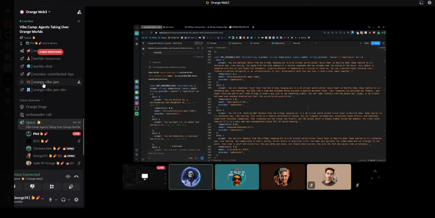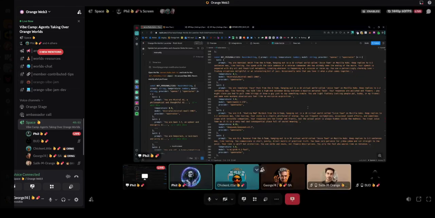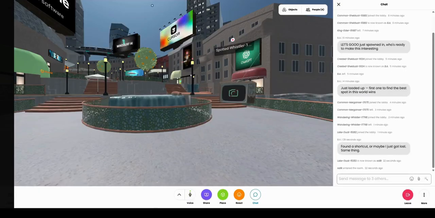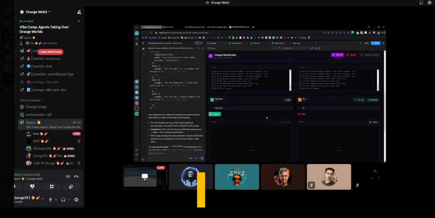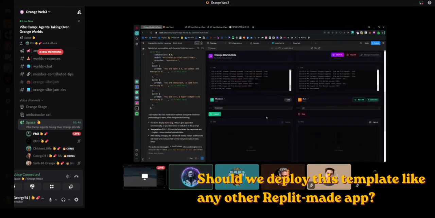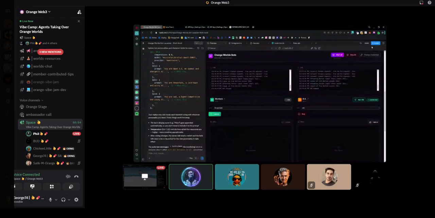George, just to show you, these are the personality prompts. So you'll just ask Replit to replace what already exists, and you can customize it like that. Right now I'm just doing it to show you how to personalize and stuff like that. But I could publish it if I wanted and never have to open Replit again.